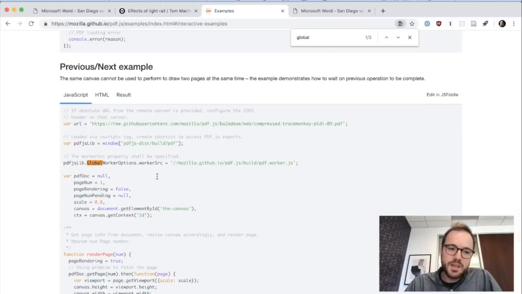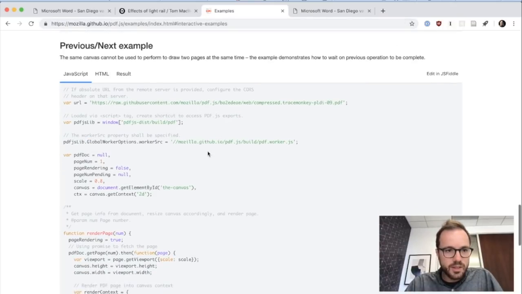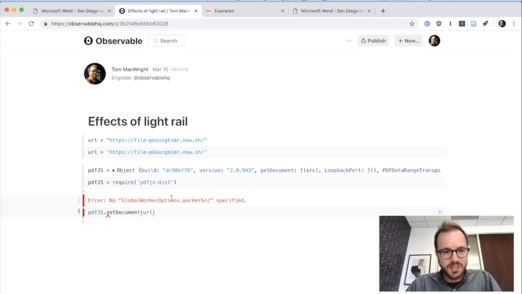So what this looks like is that PDFJS uses a web worker behind the scenes. A web worker is a pretty nifty JavaScript feature that lets you run what in other languages would be a thread. And so I'll adapt what's happening in this example. This example is loading PDFJS by a script tag, and we're loading it by require. So what it's named, here it's named PDFJS, is going to be a little bit different. And also, I am probably not going to load the worker source from Mozilla.